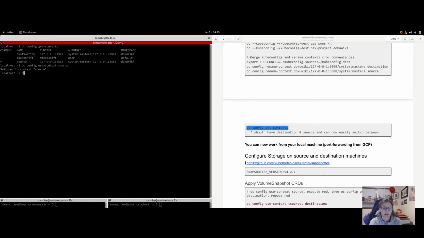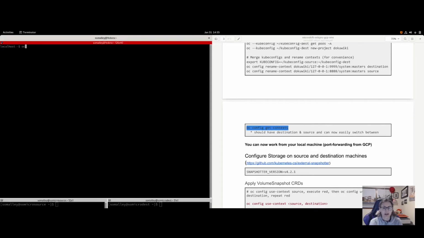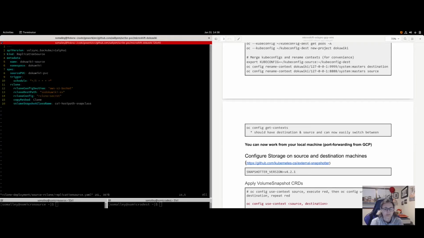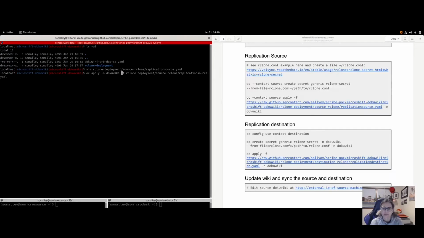We're using the source context, so you can see in the dokuwiki app, I'm going to create that replication source.